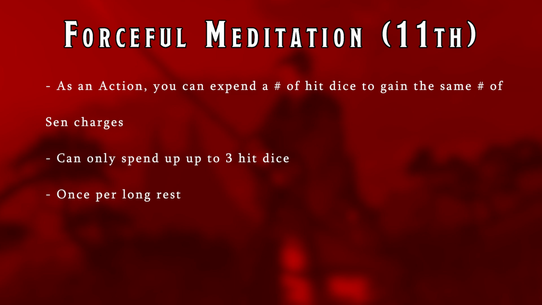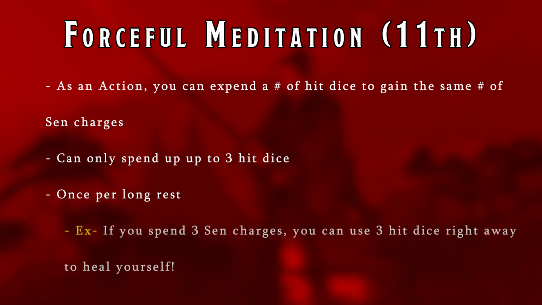The next feature is called Forceful Meditation. As an action, you can spend a number of your Sen charges to heal yourself with your hit dice. For example, if you spend 3 charges of Sen, you can use 3 hit dice to heal yourself. It's a nice healing feature to have, but it's better to use this outside of combat to quickly patch yourself up without having to take a short rest, since you'll want to use your precious actions to land some deadly blows.